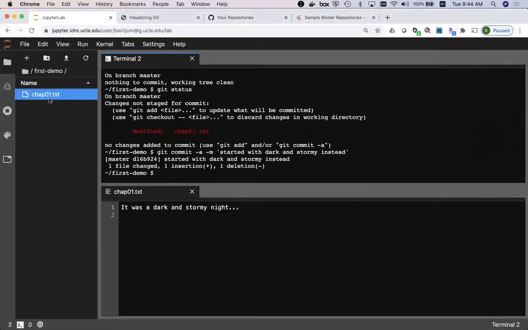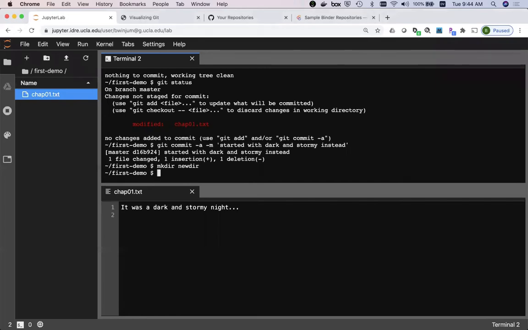By the way, here on the left, you can see all the files that are inside of my directory. So the first thing I'm going to do is make a directory. It's called new dir. It does take Jupyter just a little while to recognize what files are there and what's not.